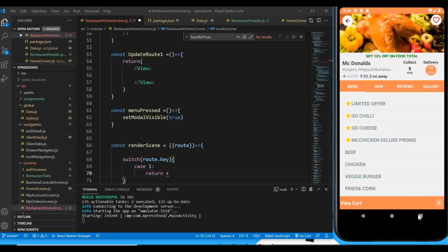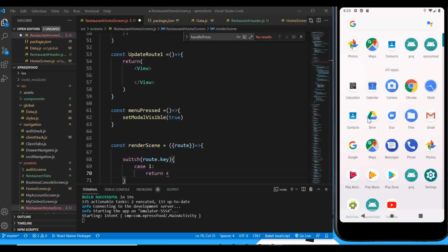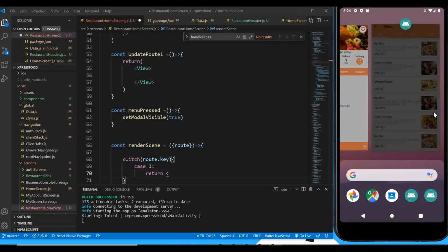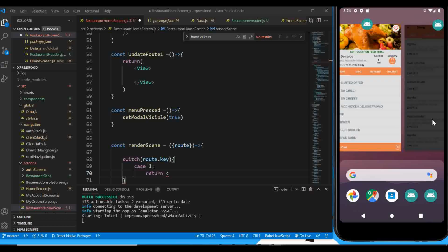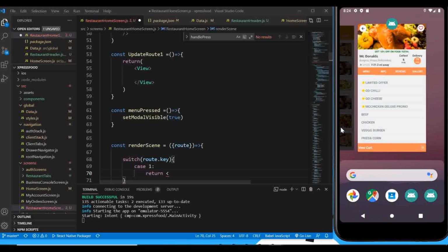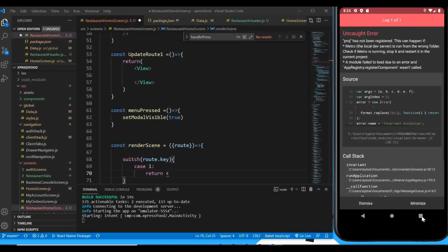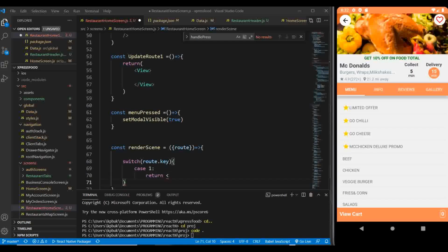So I just want to show you what we are doing so you understand exactly. Oh, sorry, the computer is just kind of freezing. Let me see where we are. We are here. We are here. Okay, this will give an error because it's not registered. Let me close it. Okay, I have my emulator working again.